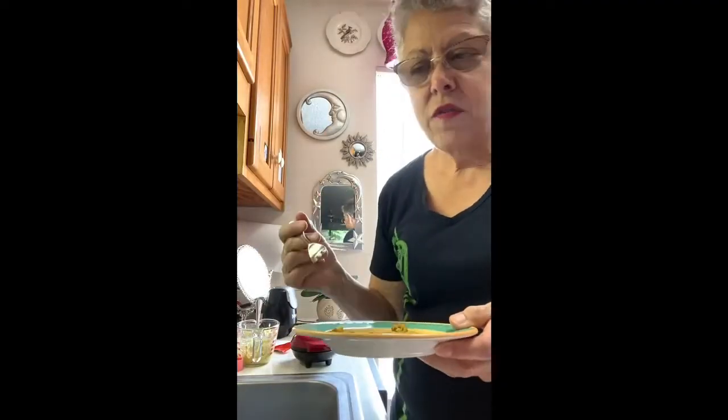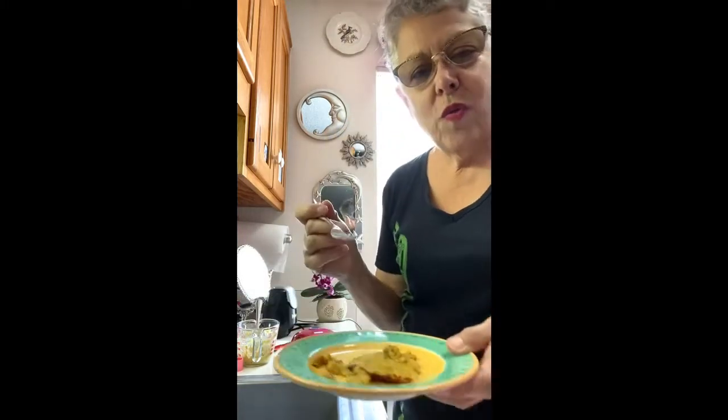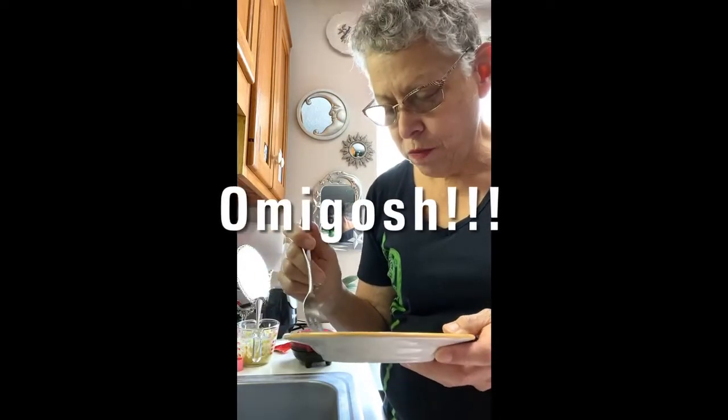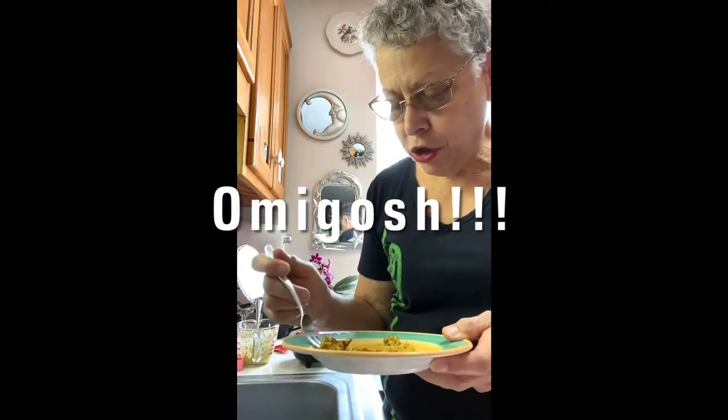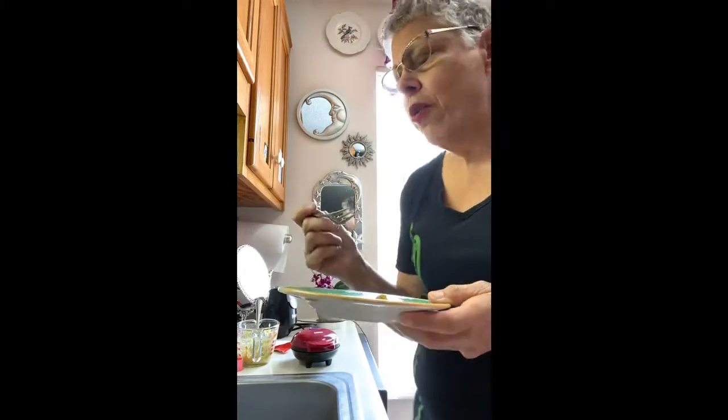I have to divide these in half. What I'm going to do is, on the next one, I'll make another thin one like this, and I'll put that one aside. Oh my gosh. Mmm. Okay. This is a definite winner. This tastes so good.